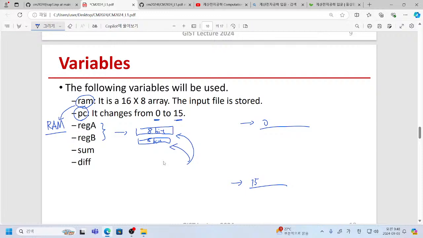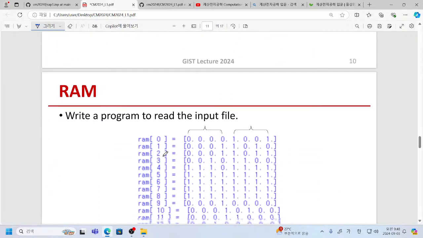After that, since we are now implementing a calculator, we have sum and diff. As a result of your sum, and the result of your subtraction, you have this temporary variable that should eventually be copied to your register A. So you will see what the actual meaning of this is.